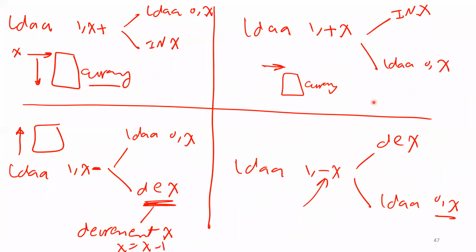So let me give you more examples. These are all the different formats I can have. Look here, guys. I can say a number, 1 or 2, whatever, 1 comma X plus. This one is the post format, so this instruction is equivalent to 2 instructions as we see here. I'm gonna read a byte pointed by X and then I'm gonna increment X. But if I move this plus to here, I'm gonna increment first, by 1. So I'm gonna add 1 to X, right?